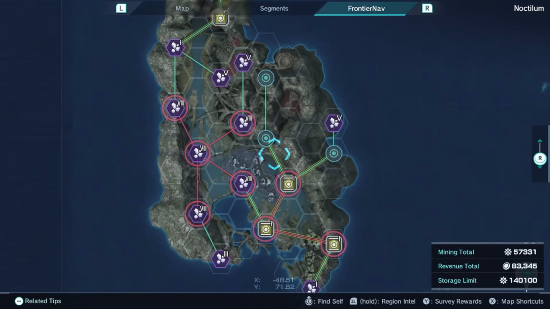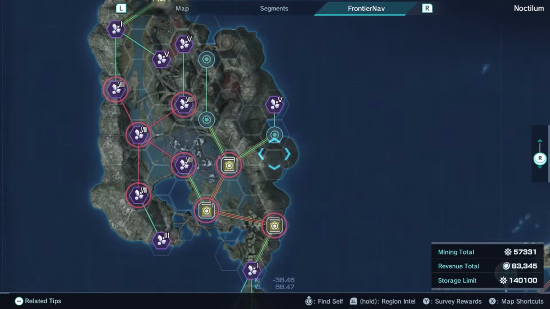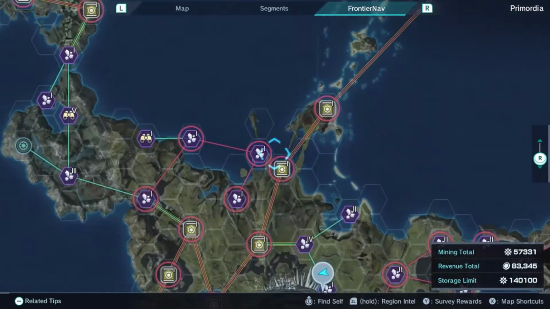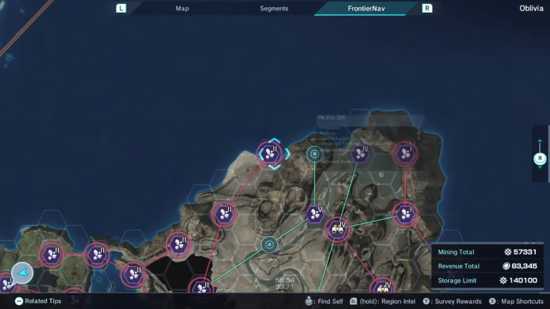Every time you discover an FN site on the map, you can place a basic data probe at that location and it will begin to gather these resources for you. Having more FN sites unlocked on the map means you can gain more and more resources.